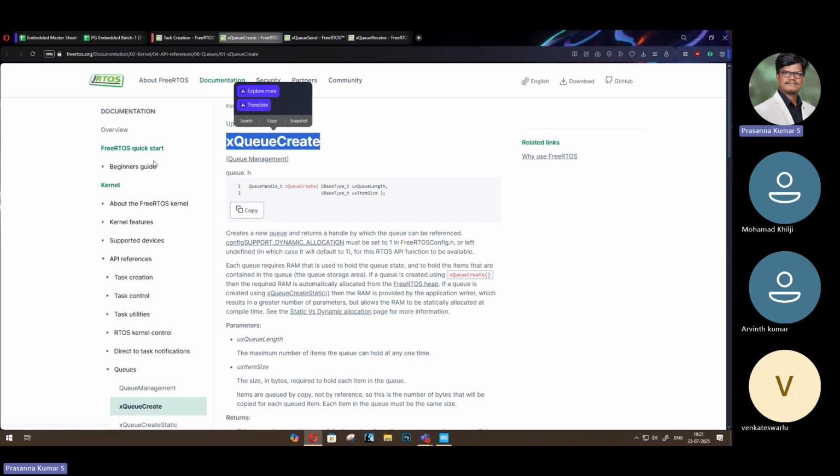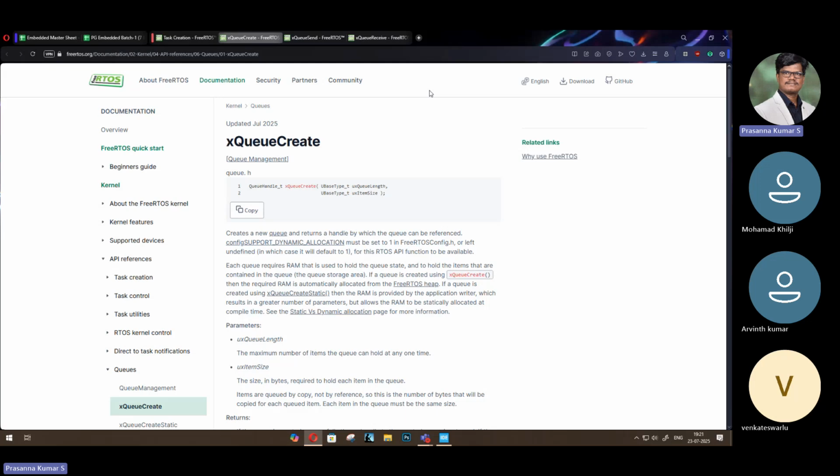This xQueueCreate takes two arguments. The first one is the length of the queue, that is how much data you are going to store inside that queue. That is the first parameter. And the second parameter is the size of each and every data item in that queue.